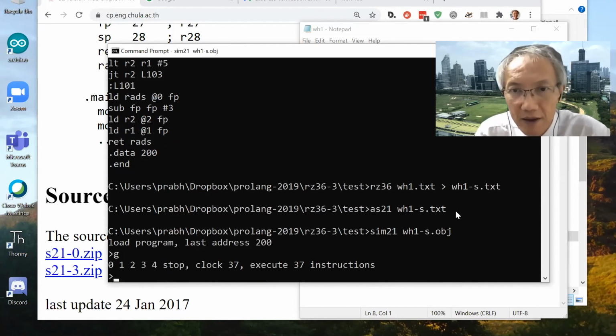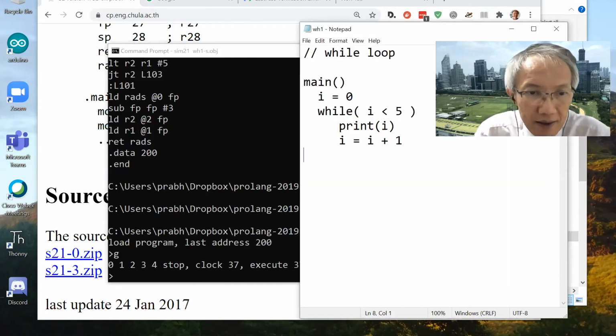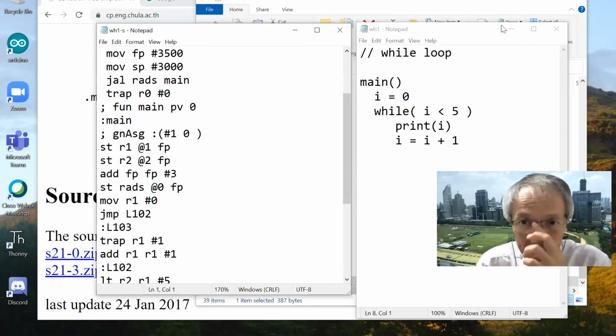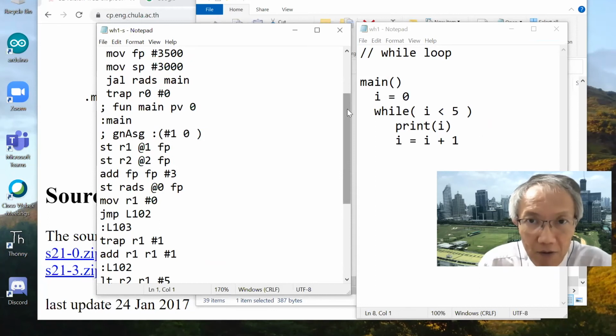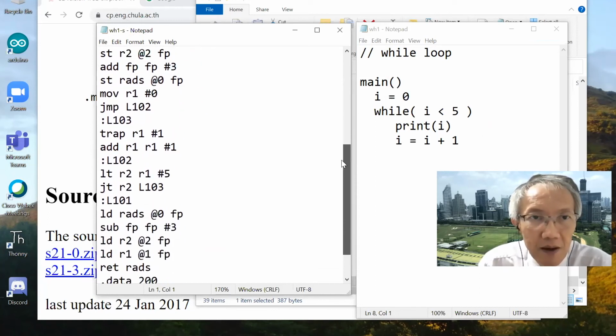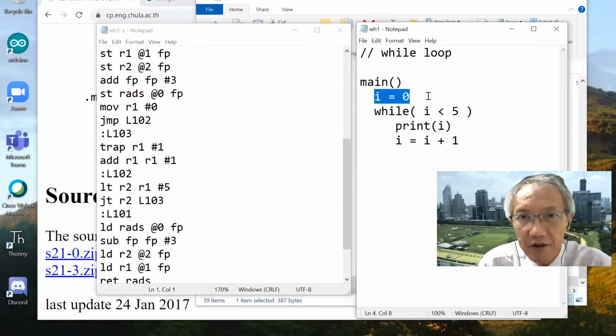So let's see what the assembly looks like, because we want to study that. WH1.S. Let's see our main program. The first line, I equals 0, is here.